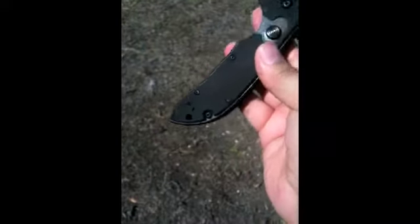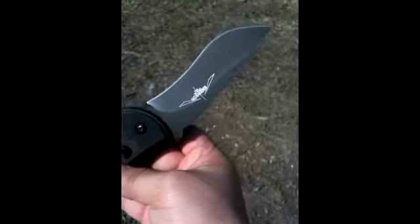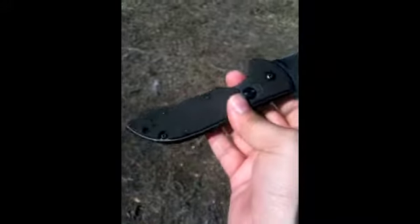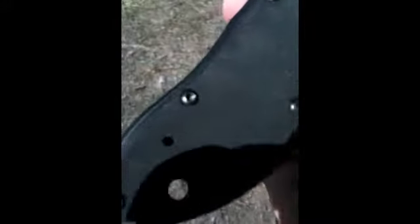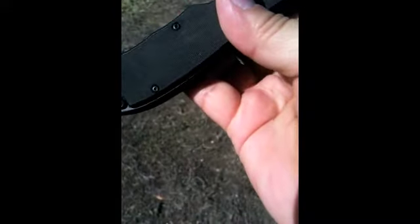Let's see. This is just my initial impressions about the blade. I just wanted y'all to check it out. It's pretty badass, I think. One, two, three, four, five screws.